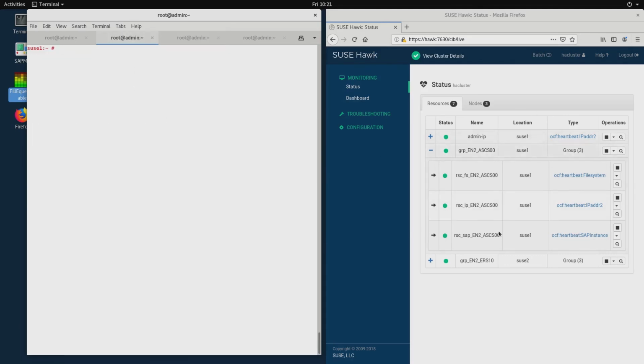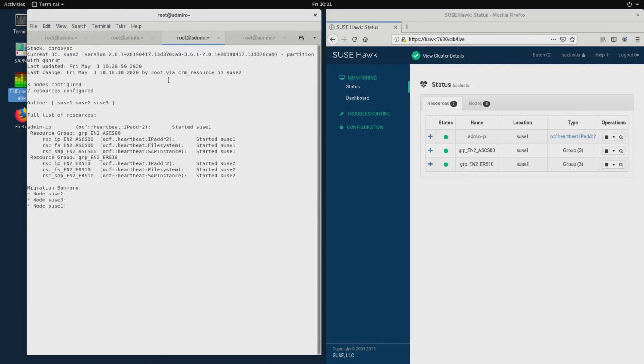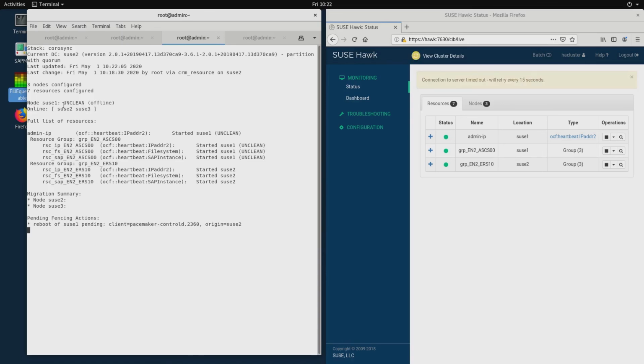And we can also see here the cluster behavior in the HOL console. Okay, now it will look a little bit different compared to the first two tests. So now we see SUSE 1 is unclean.